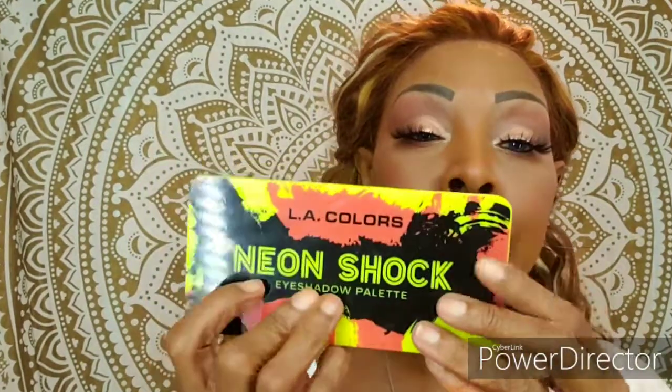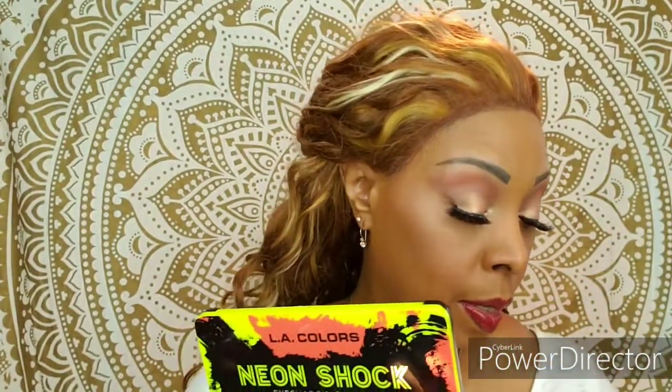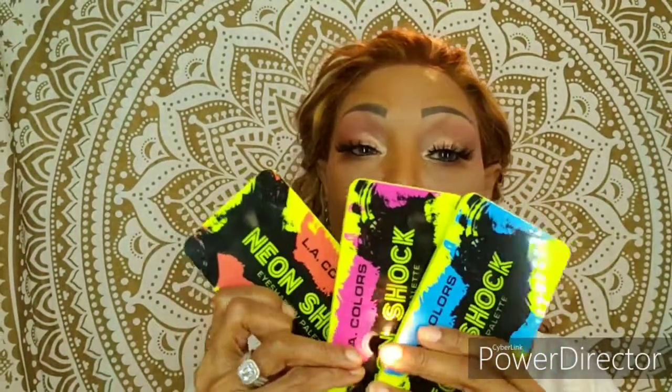Alright guys, this is the look that I wanted to share with you all today with that LA Color Neon Shock palette. And guys, this is an awesome palette, all three of them. They're awesome. I love the shades in each one of these palettes. Beautiful. And like I said, this palette is nice, and as you can see how bright that shimmer shade is in this palette.